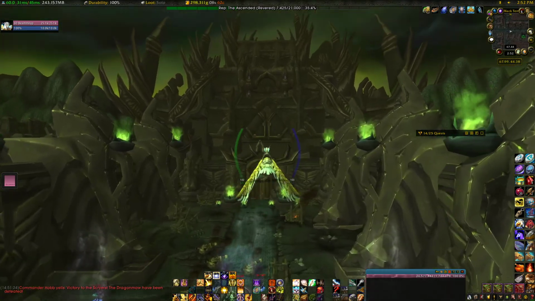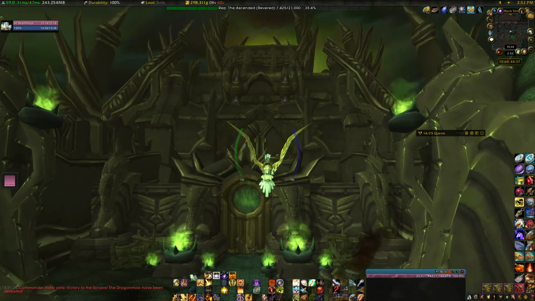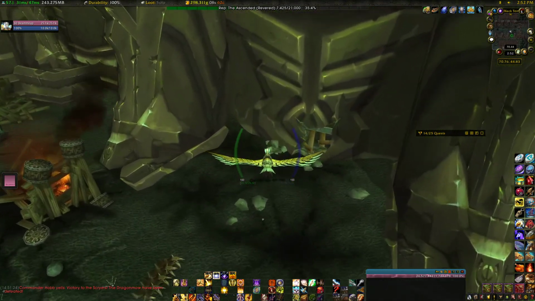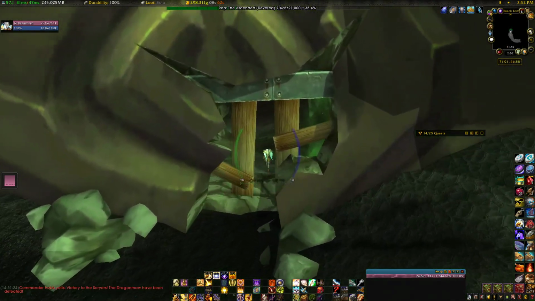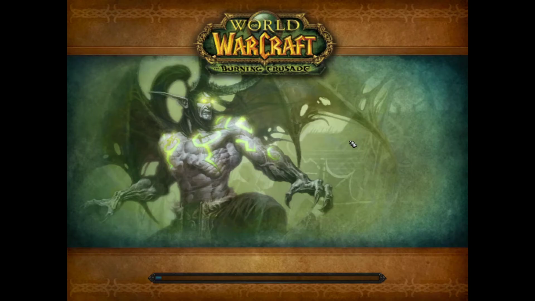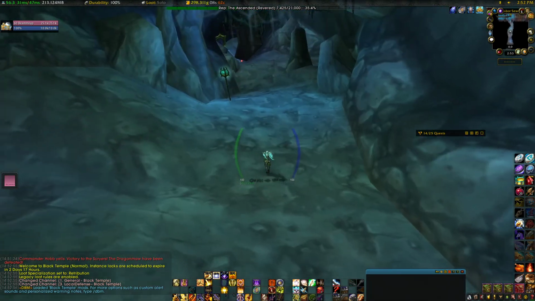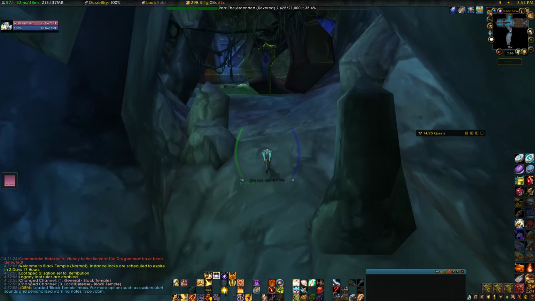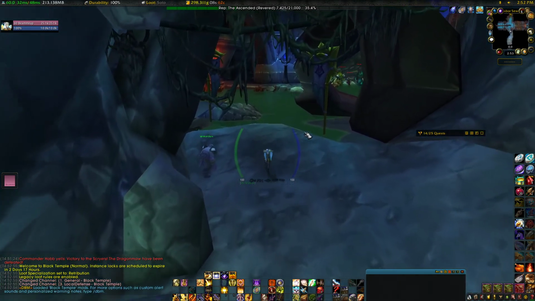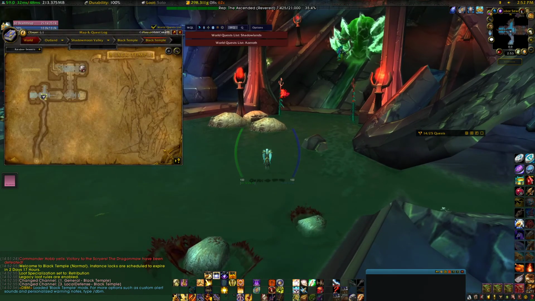When you head over to Black Temple, I love the aesthetic of the way this looks. But if you look down to the right, you'll see this little path right here. And just go in there, and that's the portal for Black Temple. This place is usually pretty easy if you know how to skip it if you're high levels.